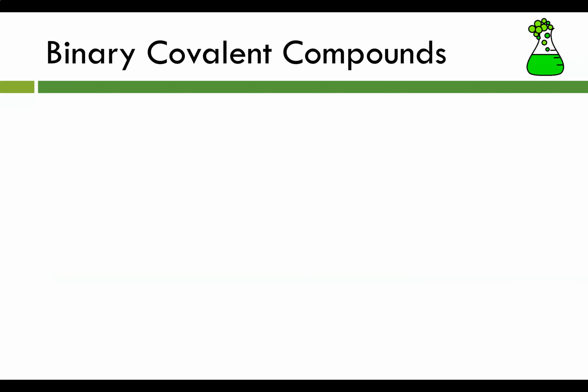So we're going to be looking at binary covalent compounds. Binary meaning consisting of 2 different elements. Covalent, hopefully remember that means that electrons are being shared between bonding atoms. And you might remember that covalent compounds ultimately form when at least 2 different non-metallic elements bond together. They have similar electronegativities, so we see sharing instead of a transfer of electrons.